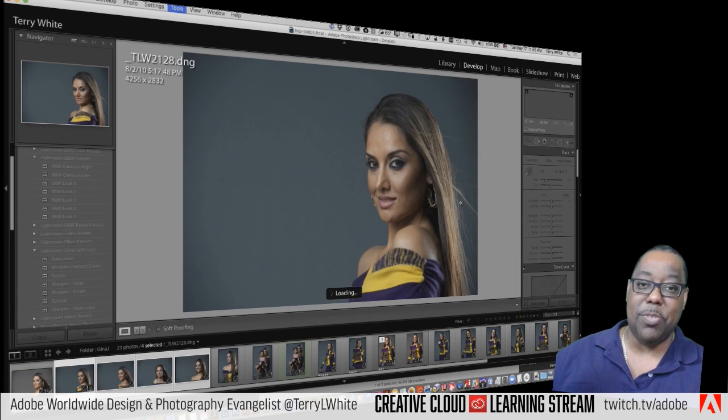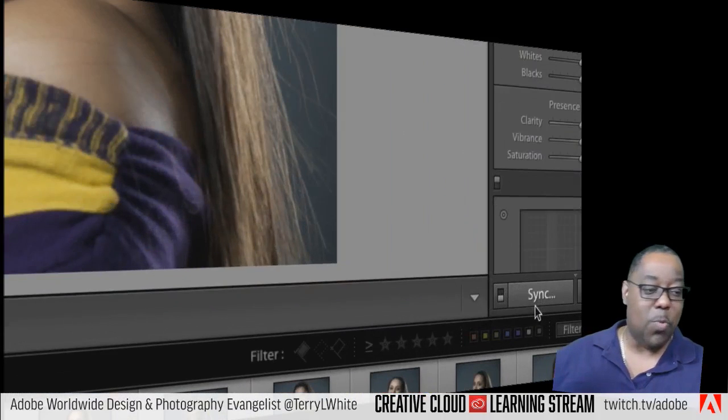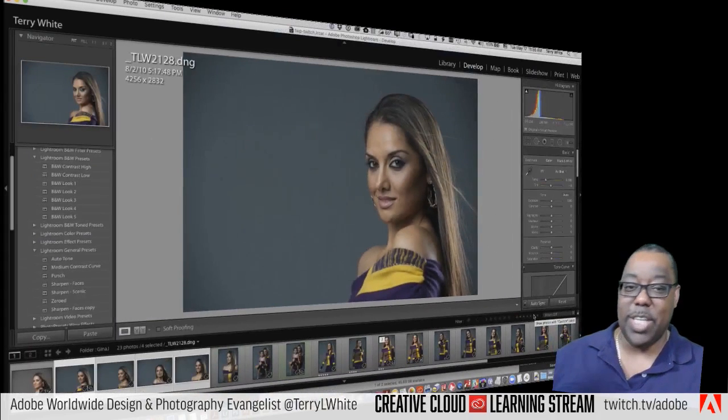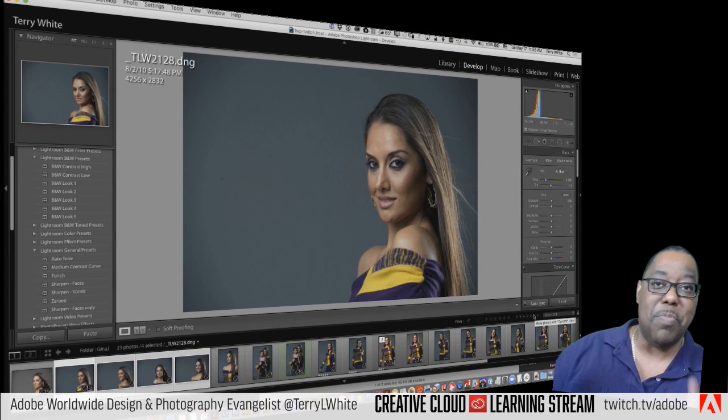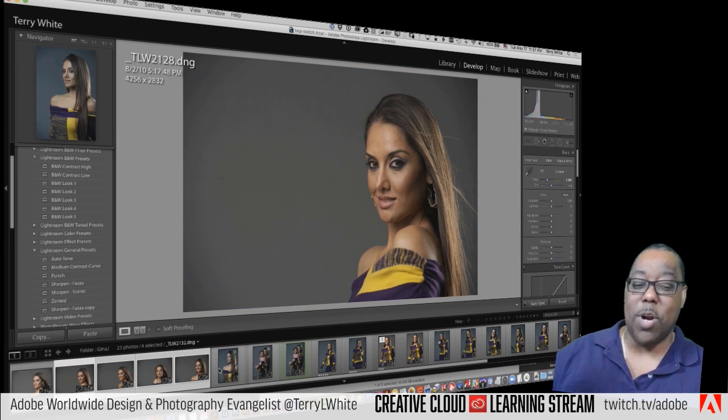When I go into the develop module, yours by default is off. It's on the word sync. You turn this on or off. It's a one-time thing. You toggle it between sync and auto sync. If you toggle it to auto sync, what you're saying is from now on, when I select two or more photos, automatically apply whatever I do to one to all of them, all the ones that are selected. So if I go in here and fix her white balance on those 4 photos, it fixes them on 4 photos, 400 photos, 4,000 photos. However many photos you have selected will get fixed all at once.